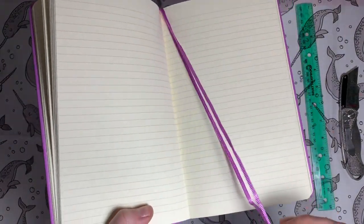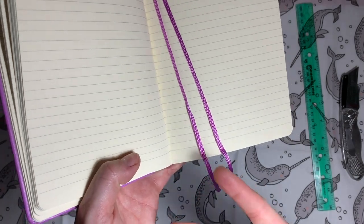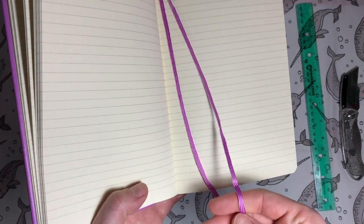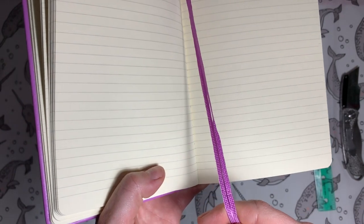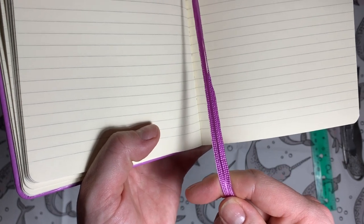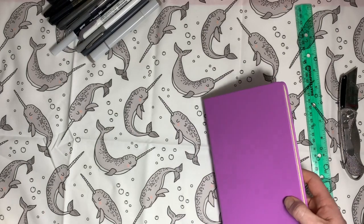Kind of like these ribbons, they are the exact same as each other, so that means that you won't be able to keep track of one or the other. But they do have this sort of nice weight to them. They're not thin at all, and they have a bit of texture. You can see it's kind of a woven type material. So I think they'll hold up really good and won't get too beat up on the outside of the book.